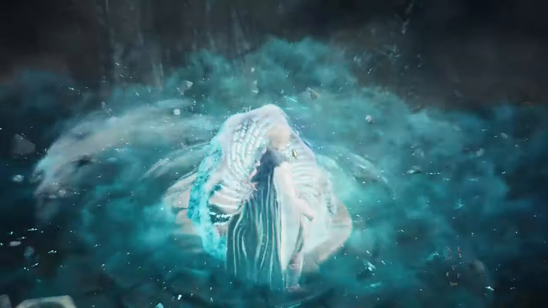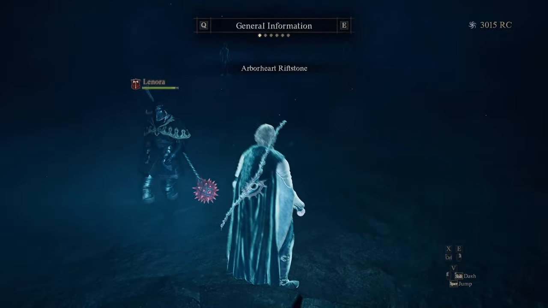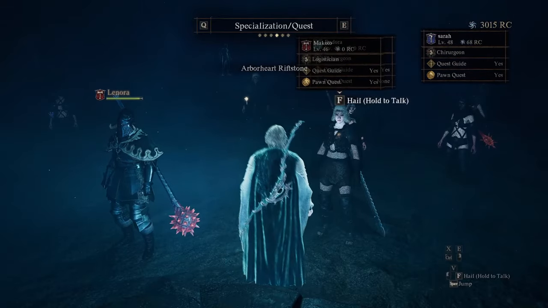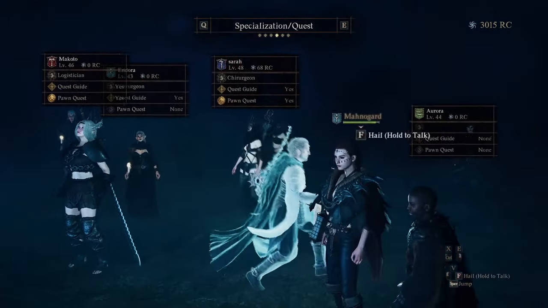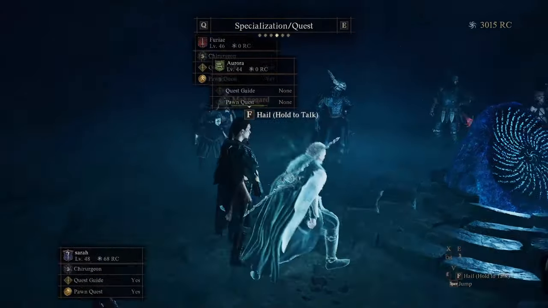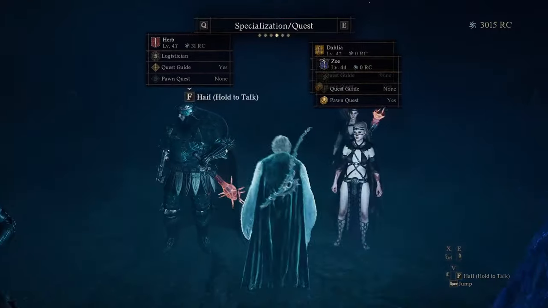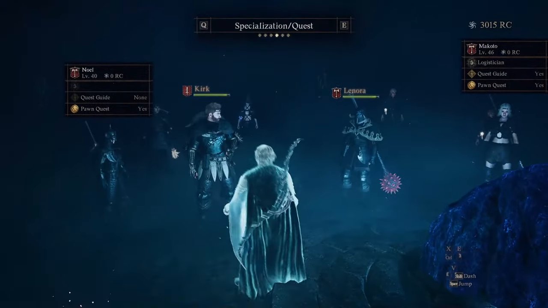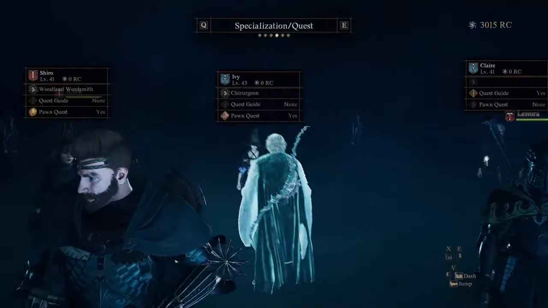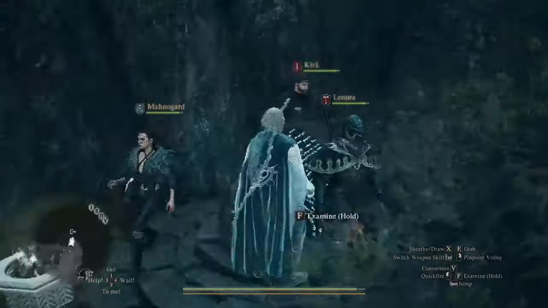You just get into the rift, and then up top you can see it says general information. Just scroll over until you get specialization in quest and find somebody who has Woodland Wordsmith as their specialization. And I don't think I see anybody right now. If you don't see anybody, that's okay. Don't panic. You can just leave the rift right quick, and you can go back in. And then what it'll do is it's random anyway.